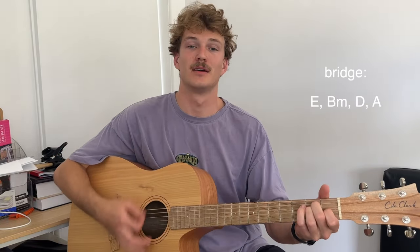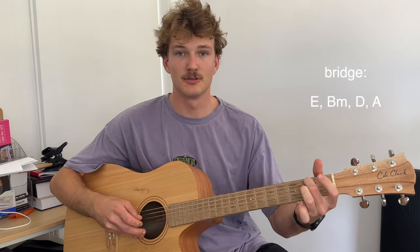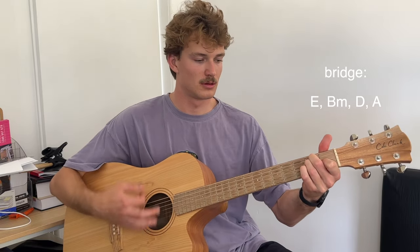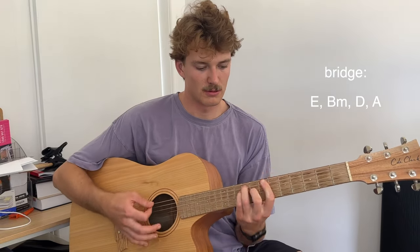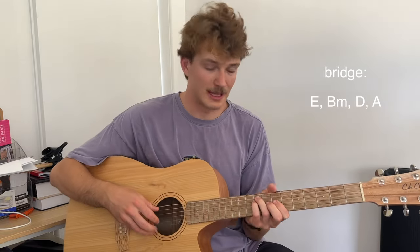Bridge, E major, two on the A, two on the D, first fret on the G. Then we go up to a B minor, which is like the full bar chord, but not really.